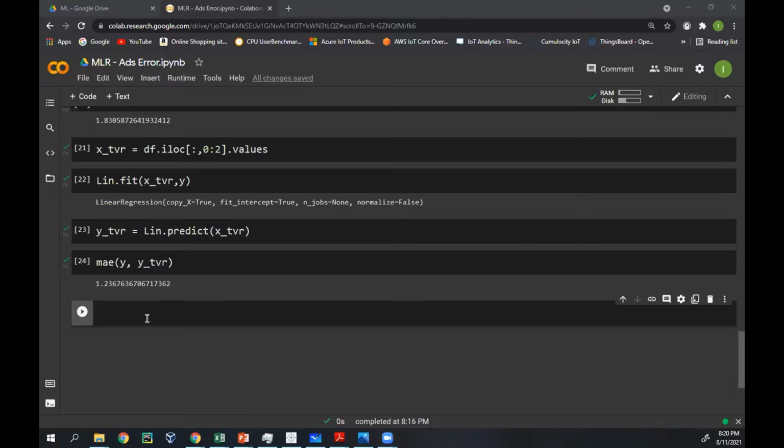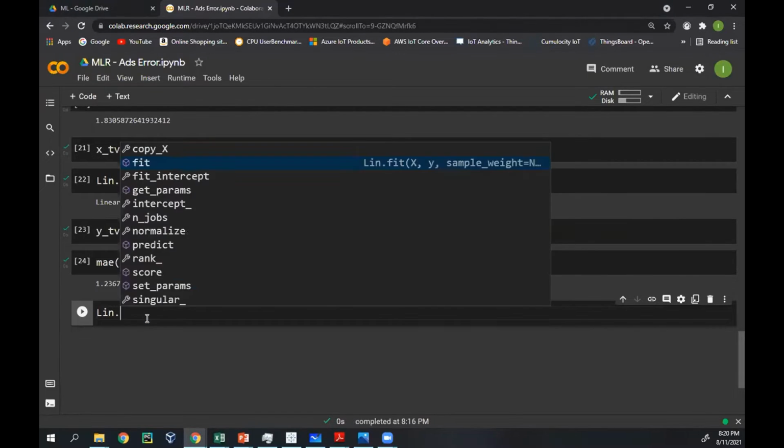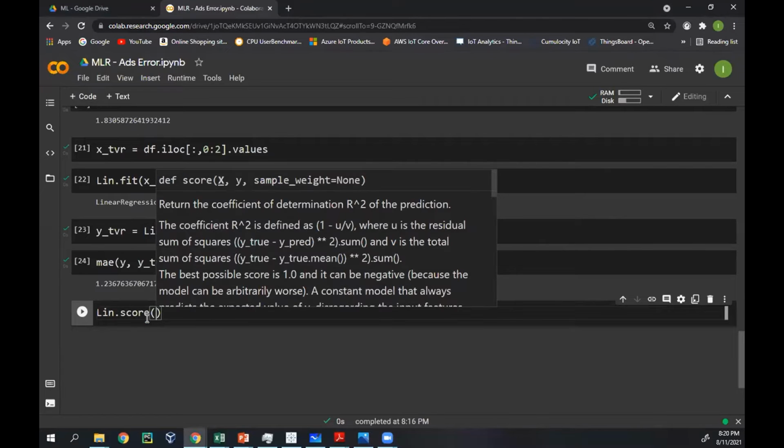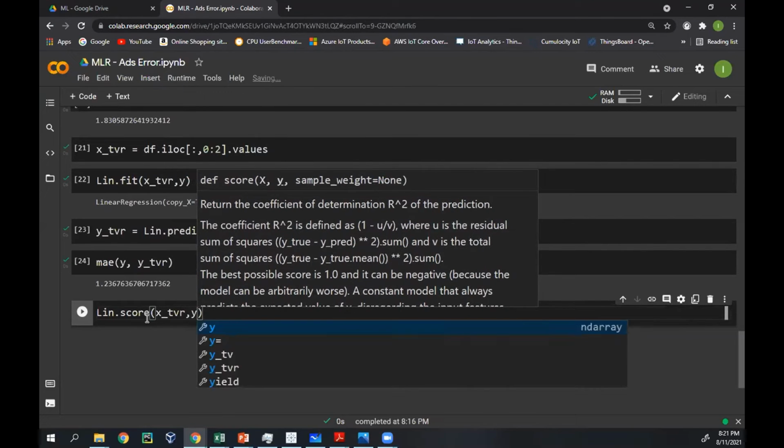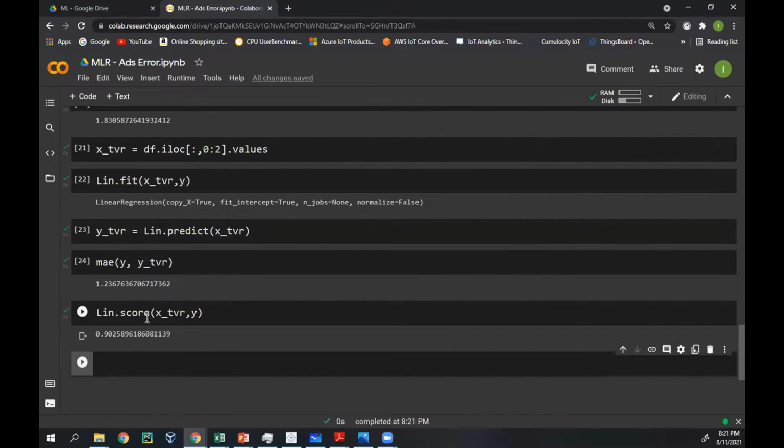Yes, the score actually tells you the accuracy, like how accurate your model is. So here, if you want to compare x and y, yeah, 90% accurate. You could have checked other options as well, but now if you check it, it's not going to give you a proper output because the model is basically trained on the basis of x TV, right? So don't go for any other options. If you had to do that, you would have to do it earlier.